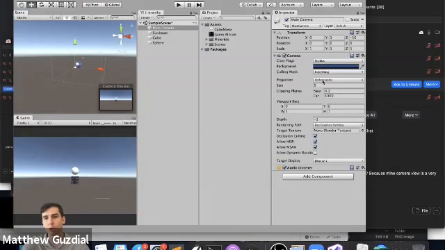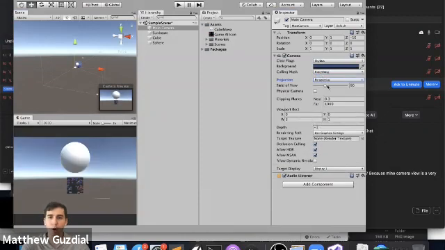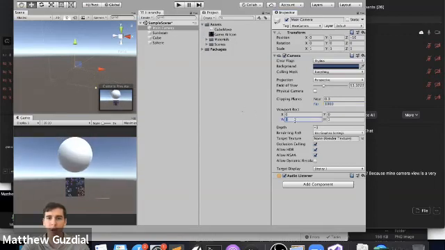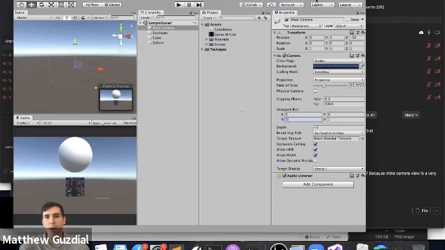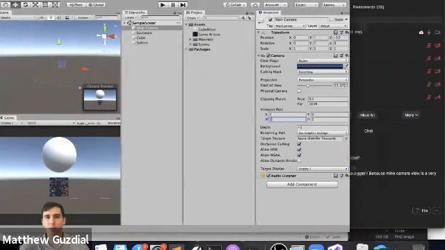This is going to change everything to look the same regardless of how far away it is. This is usually mostly used for 2D games. For perspective, if we want to change the field of view, there's this nice little radial dial, and we can mess around with this as much as we like. Easy peasy. We can also change things like the clipping plane, and if we want to make the viewing rectangle a different size, we can do that too. I can say I want it to be half the size, for example, and it'll only take up half the size of the screen. In general, you're not going to have to mess around with cameras in this course.